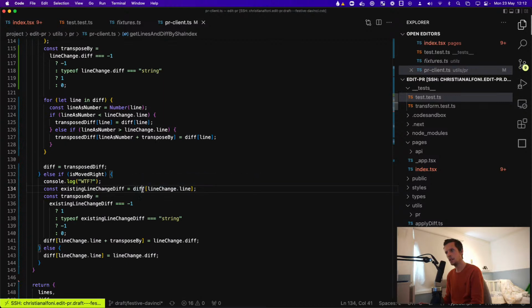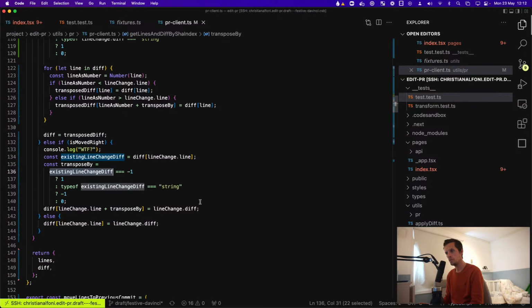Existing line diff. Transpose by existing line diff. Transpose by.